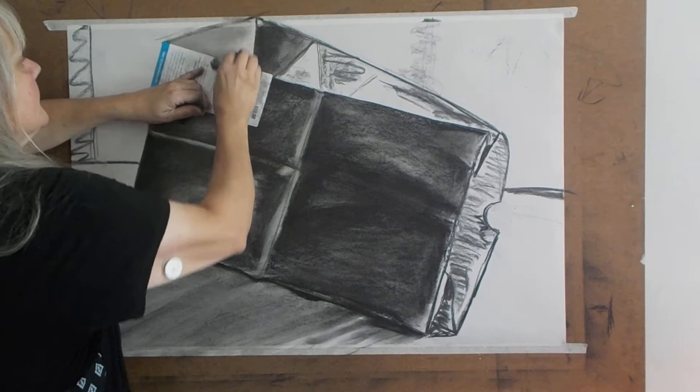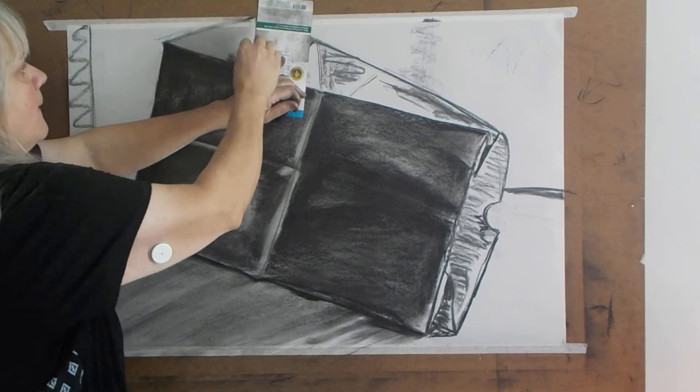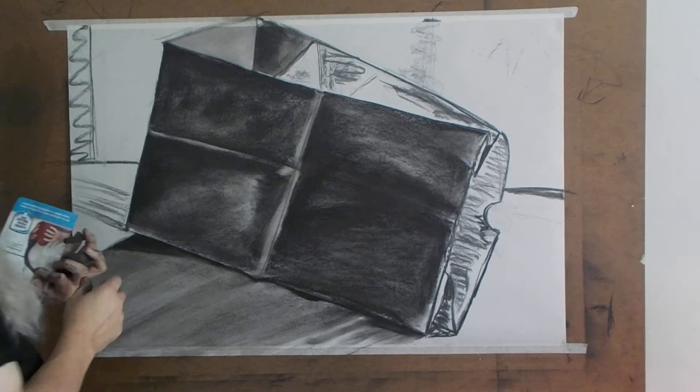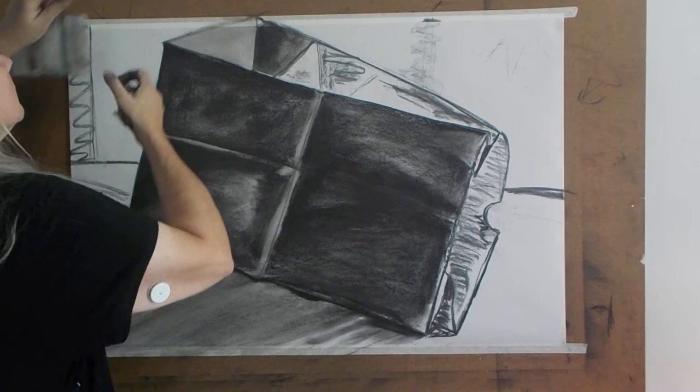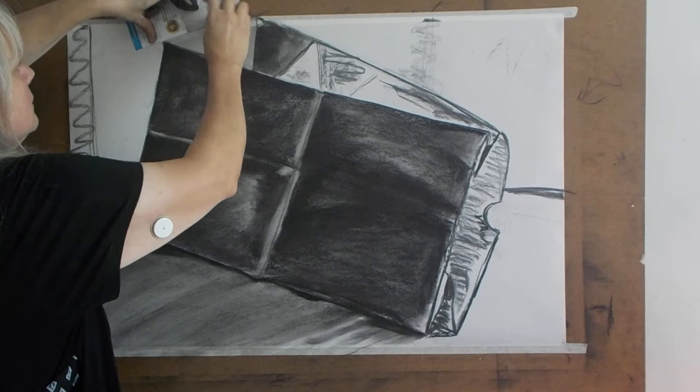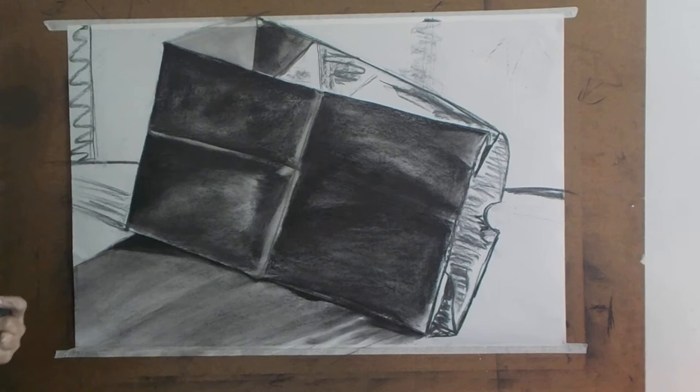Kind of try to create a nice V. Good, nice, very good. You have a kind of a brightness on its edge right here, and I have a little dark from my vine. I'm gonna see if I can get it off and make it a little brighter, if possible. And let's see what happens when I do that. And I'm pretty happy with that.